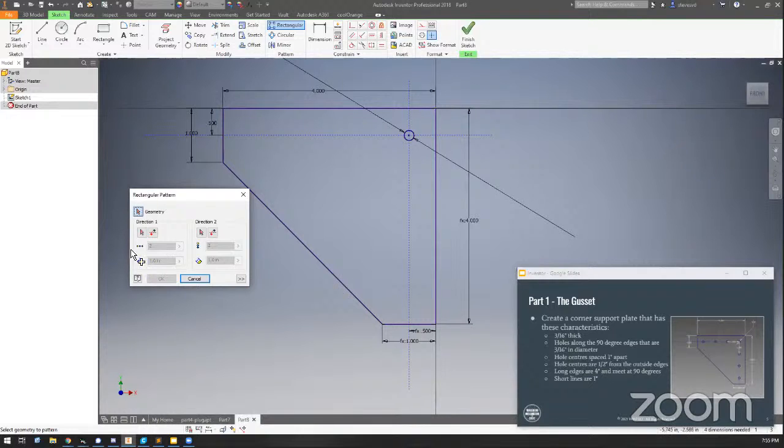This dialog looks like a lot of the other dialogs that are in Inventor, so it's great to understand how they work. The first thing is they're expecting you to fill in or select a geometry. It doesn't know what you want to make a pattern out of. So this is highlighted and there's nothing selected. So what I'm going to say is I want to make a pattern using this circle. So now you see that this unselected from the arrow, and now this is turned blue. So I've answered its question as to what item I'm wanting to create a pattern of.